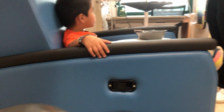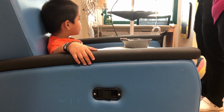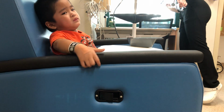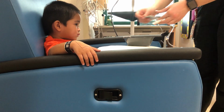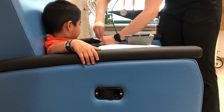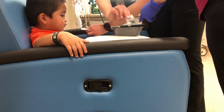I scanned off the factor, but I didn't do the TXA yet. You could do that one. Okay, so get your line ready, and then clean again and then attach. Oh, there are things over here. You can just throw your other cap in here. It doesn't matter.